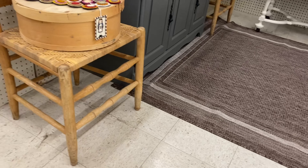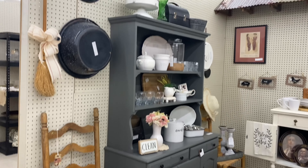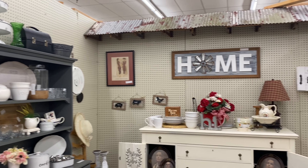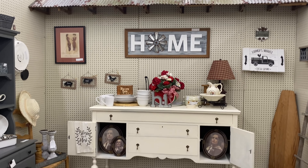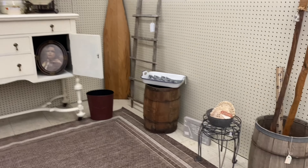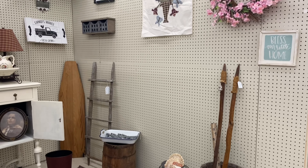This is my first set of the new booth at Vendors Village in Danville, Kentucky. I'll be booth 59. I did get a new rug — indoor-outdoor — and I really like that brown. It doesn't show a lot of dirt. However, we will take it out and clean it as needed.